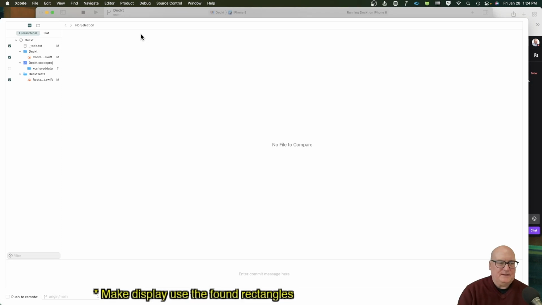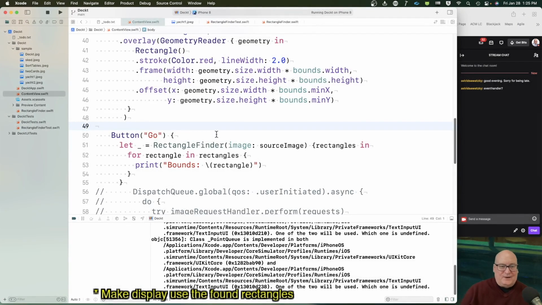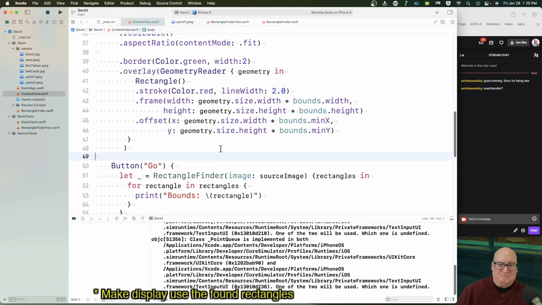Let's commit that. Okay, so what we've done is make the go button use callback instead of sleep. And if you don't do this kind of thing, right? I mean, the vision thing needs a second or half a second or a quarter second or whatever it needs. I imagine it depends on the image. You don't want to sit around and wait for it. So it's a good thing that this thing can run as fast as it can. Once it knows it's done, it calls the closure, the callback, and gives you a chance to do something with it.